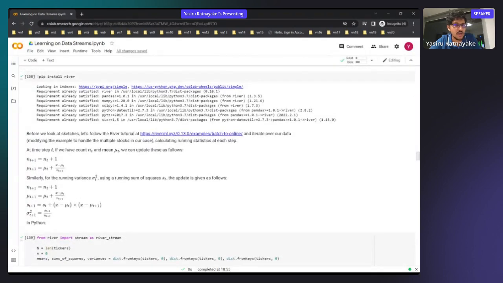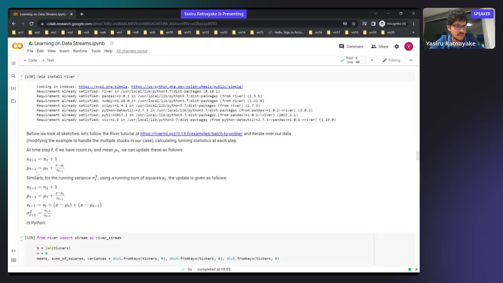I'll get to River in more detail in a second, but in particular, what we want to look at is calculating running statistics. Imagine you have a stream of data coming through to you, and you want to keep track of its mean and how many data points you're receiving. At any given time step t, you have a count n_t and a mean mu_t. At the beginning of the stream you might know these values; this might be the very first value, and n_t might just be 1. The way to update these is like this. n_{t+1} is trivial. You just add 1. That's your next data point.